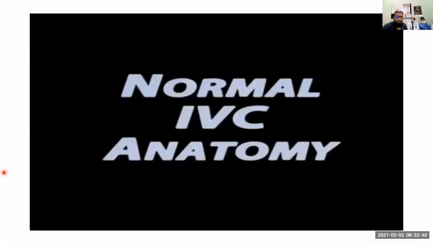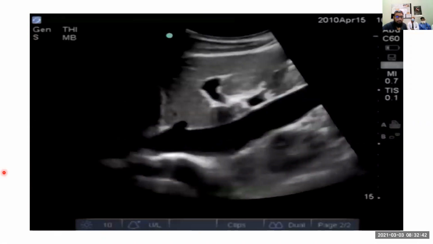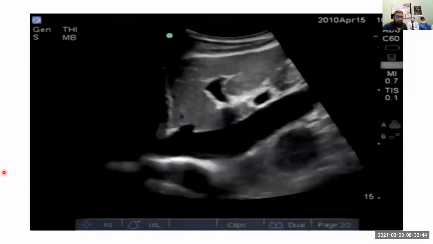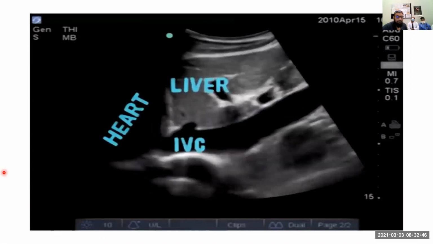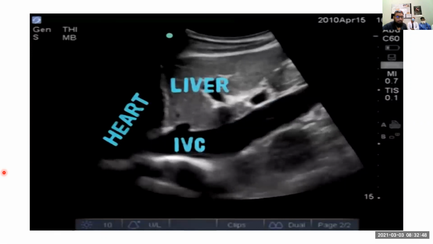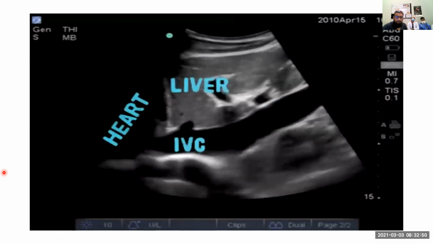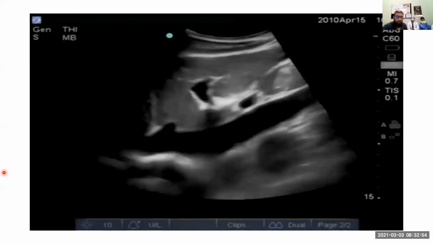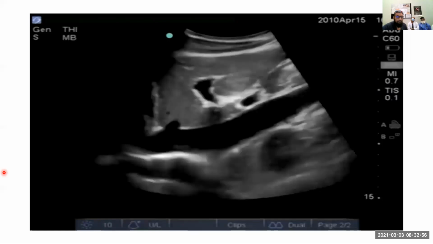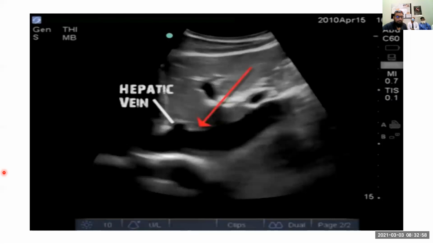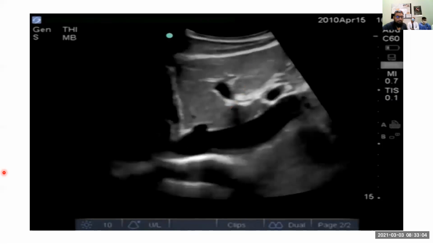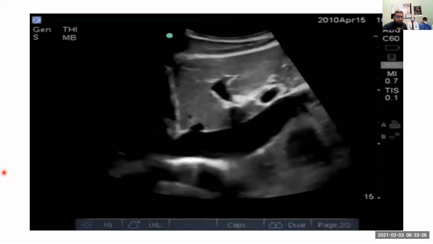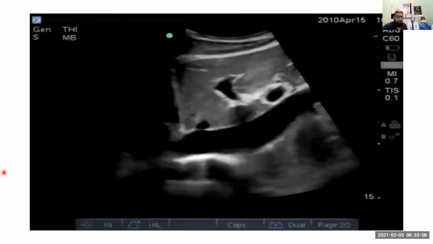So let's go through the normal anatomy you'll then see on your ultrasound screen. What you see is an IVC, a black thin-walled structure underneath the liver, and you're getting just a cut of the heart, the right atrium. And that's key. That's the proper position. You have just a little bit of the heart there. And you see that arrow? That's measuring 1 centimeter past the hepatic vein towards the patient's feet. That's where you want to look at the IVC. If you can't see that, then you just go about 2 to 3 centimeters from the heart border.